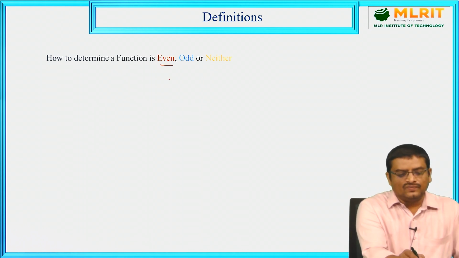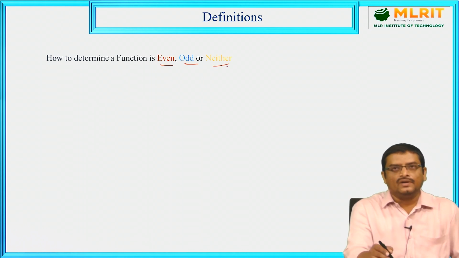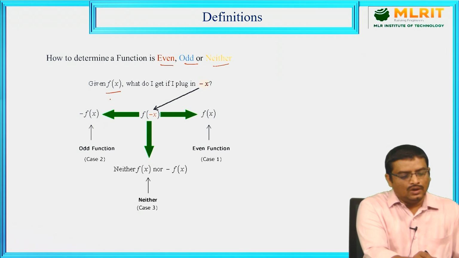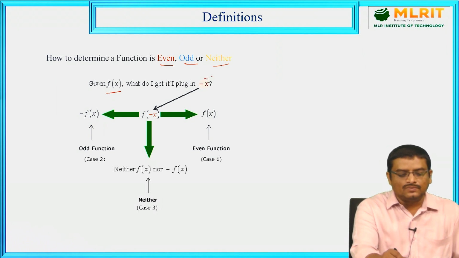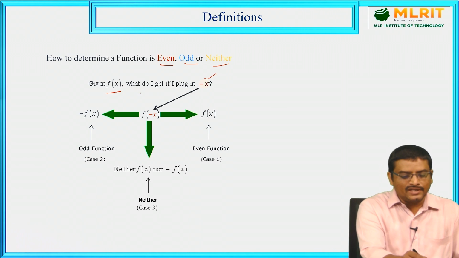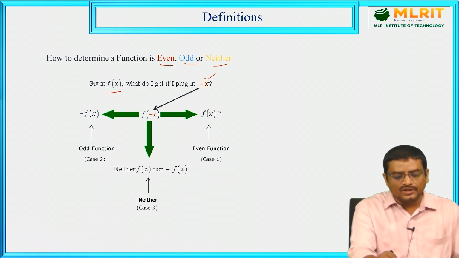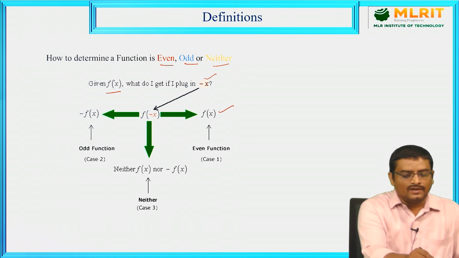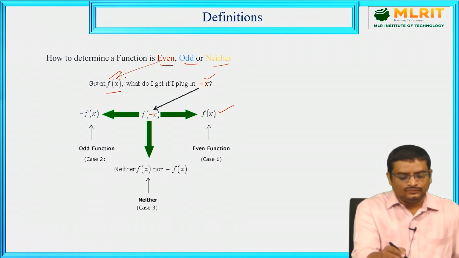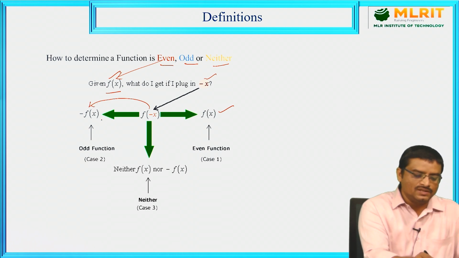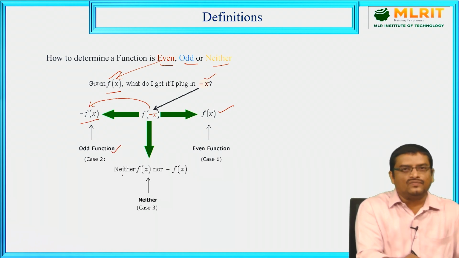Now we will see how to define an even function, an odd function, and a neither even nor odd function. I have taken a function f of x, and I want to replace x with minus x, which gives f of minus x. If, after simplifying, this value is equal to f of x, then we consider the function an even function. If the value is equal to minus f of x, then we consider the function an odd function.